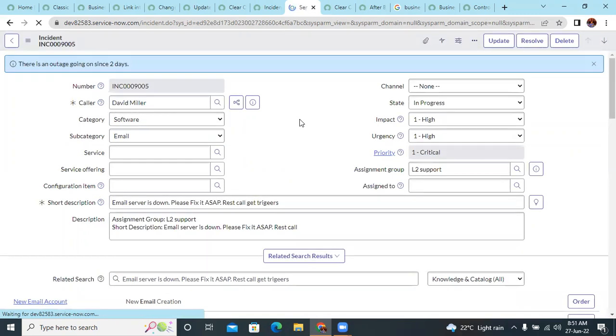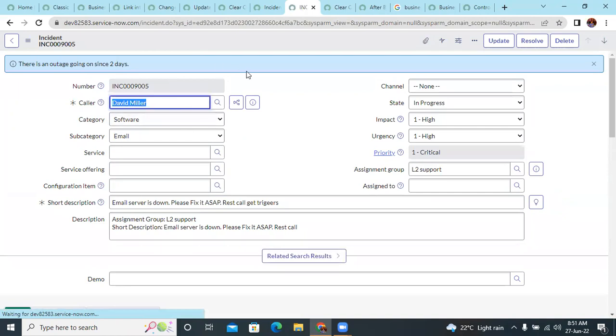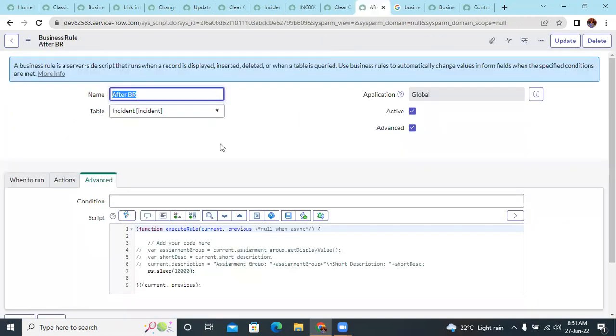The form got saved, but it is taking time to load. Why? Because in this after business rule, there is some code which will run for 10 seconds. So every time the user submits the form, he has to wait, which is a really bad experience for the end user if there is any code which runs for a long time.